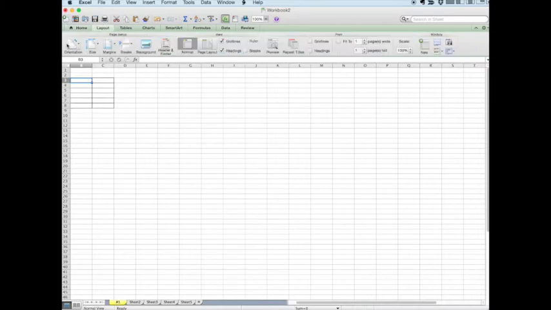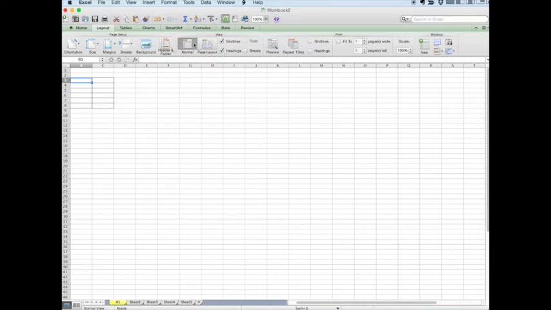The next one is the layout, which basically deals with how the pages are going to be set up if we were to print a worksheet. So the orientation, portrait versus landscape, the size of the paper. Typically, for the most part, we use the letter size, the US letter size, 8.5 by 11. We have the margins. We can set page margins, and then we can set header and footer, which is very interesting because using this will allow us to create headers or footers or add page numbers or even customize messages to our sheets, which will be very useful when we print out.